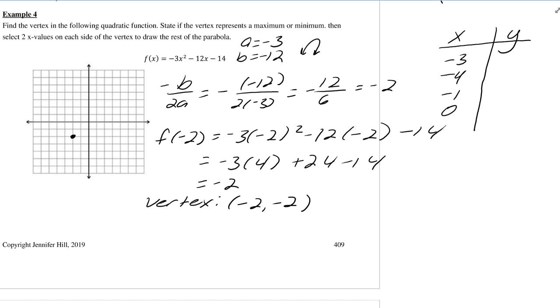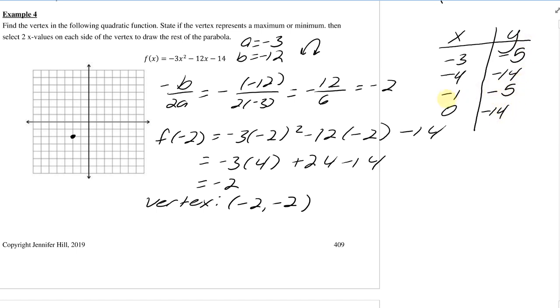Okay, in this case, I'm just going to omit the work for the sake of time. But I'll tell you, this first one will come out to -5, so -3, -5. Then at -4, we have -14. If I plug in -1 into this equation, I get -5 once again. And then at 0, this will obviously equal -14. You're probably noticing there's a symmetry. That is correct. You should be seeing a symmetry with the points on each side.